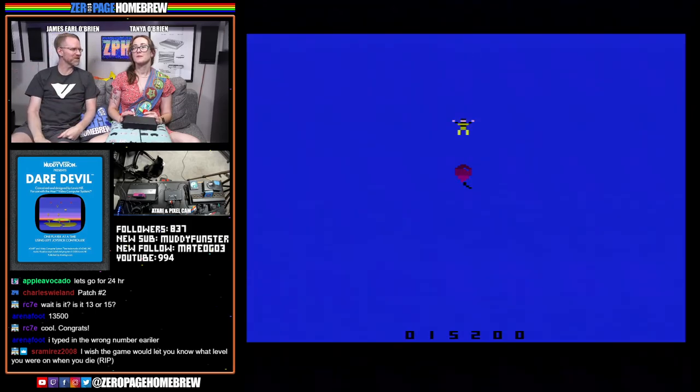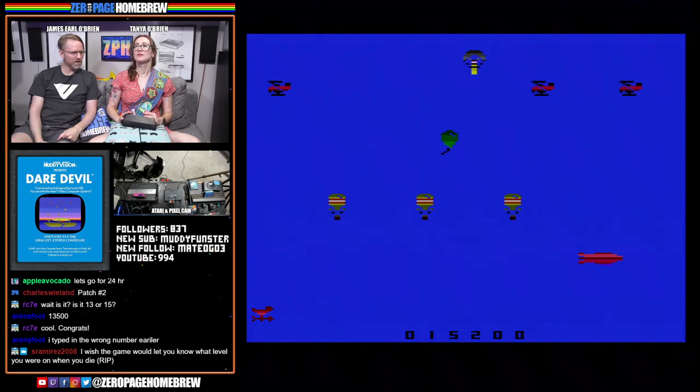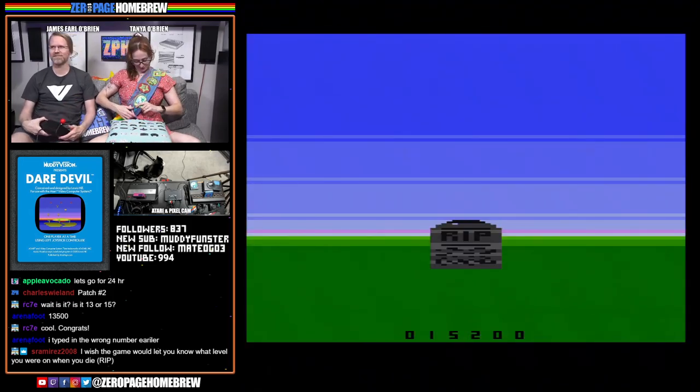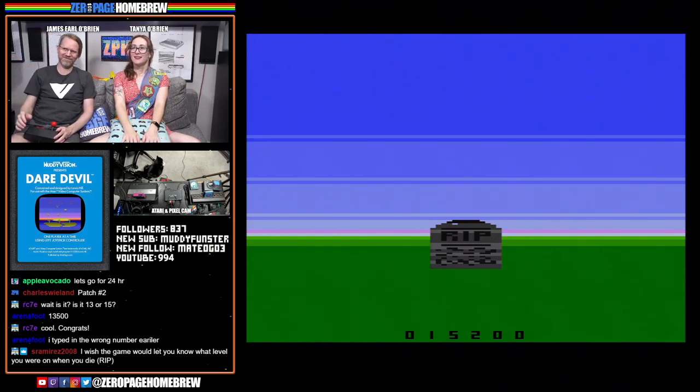Oh, it stops snowing as soon as you land. Does it? I wish this game would let you know what level you're on when you die. They sped up. It's speeding up now. Oh. Well, you know what? I got my patch. I got my sash. Oh, there's a little pixel missing in the grave.